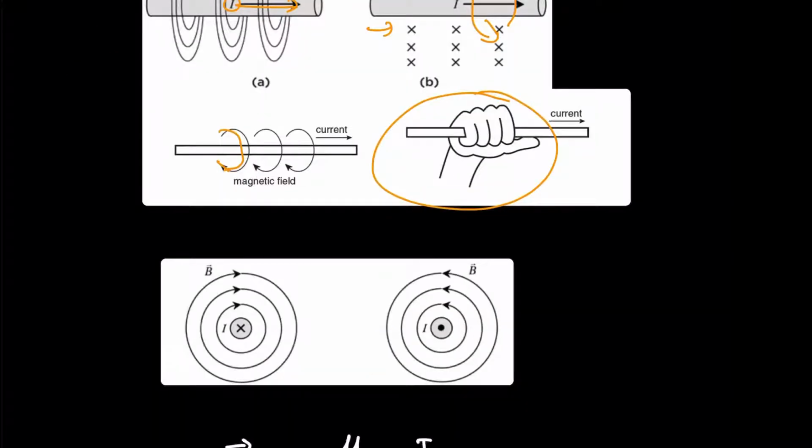Also, if you look at the cross-sectional area of a wire, then you can still find the magnetic field lines by the right-hand rule. So here the current is coming at us, so out of the page. And if you point your thumb up, you will see that your fingers are actually going in a counterclockwise way, which is kind of like this, going to the left. But if you point your thumb down, which is like here, then you will see that your fingers are curling around in a clockwise way, which is like this.